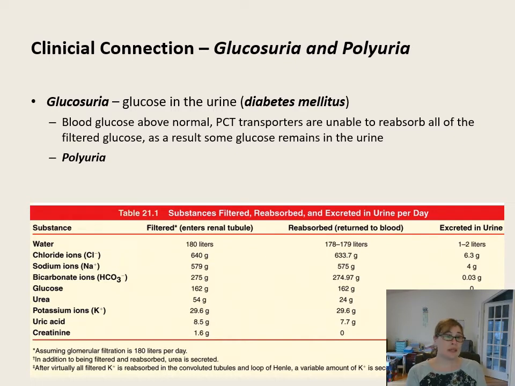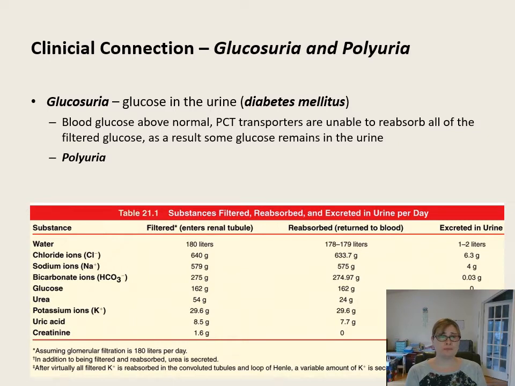And so with diabetes, you don't have insulin, which is involved with that. And so the cells are kind of starving, but they can't get that sugar. And so the body ends up eliminating that sugar. We have to get it out. So it's a really easy test to see if someone might have diabetes: doing a urine test.